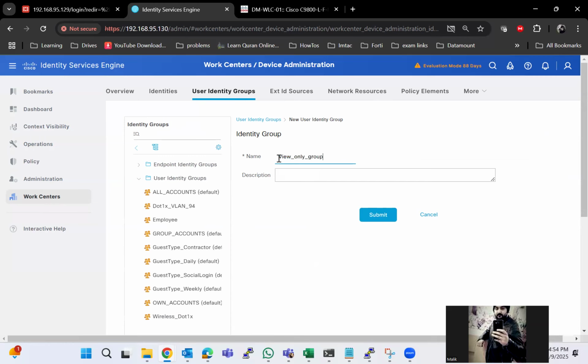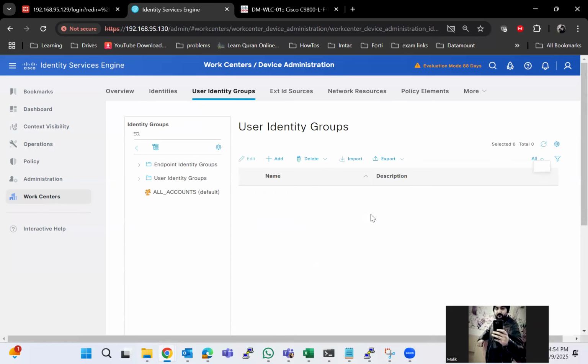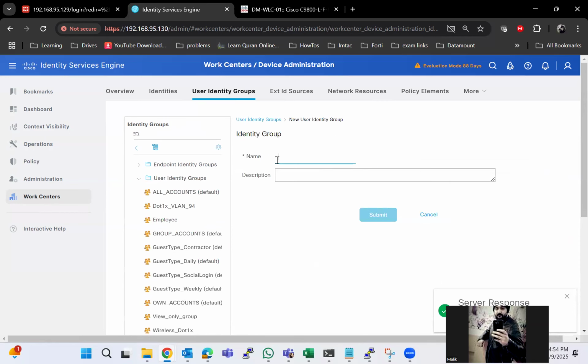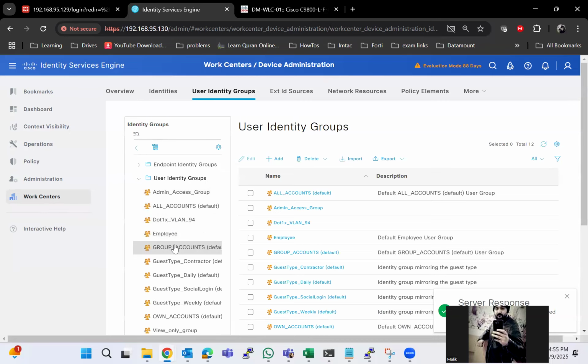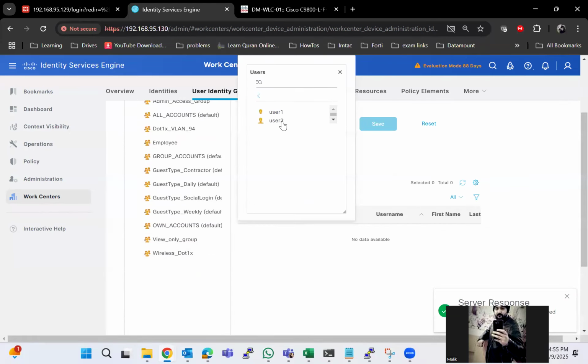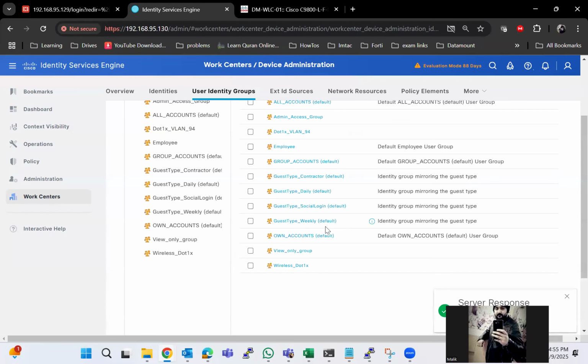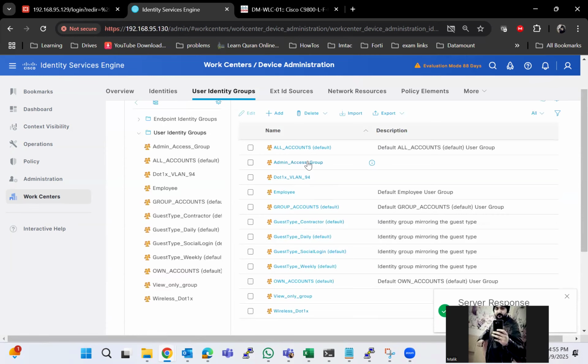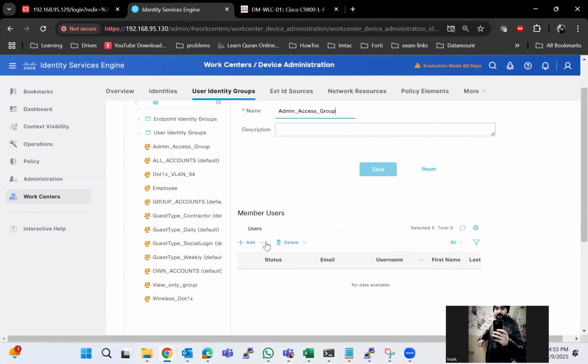view only group and second will be admin access group. Okay, so view only group, I will add my user one and admin access group, I will add my user two.